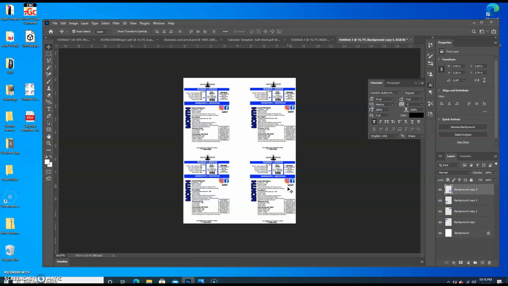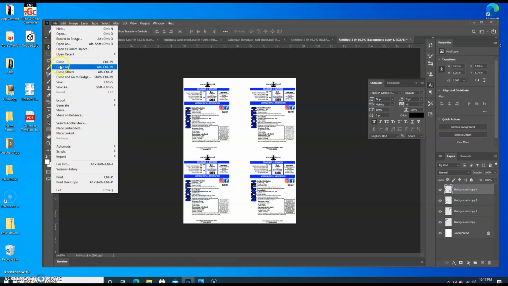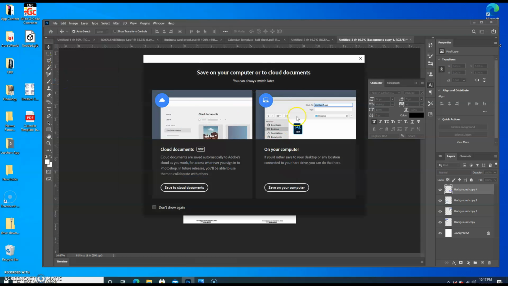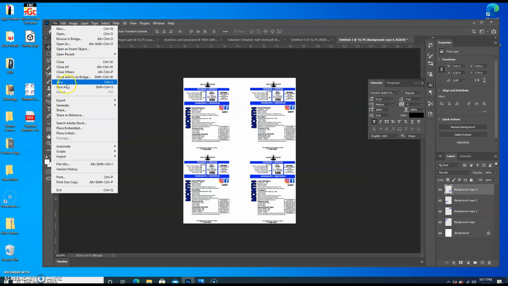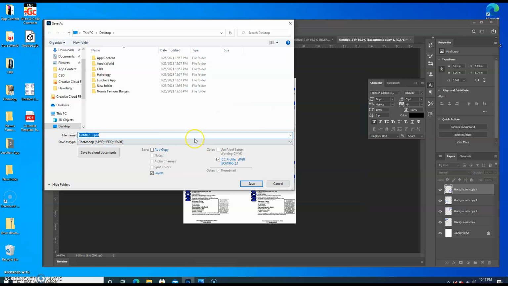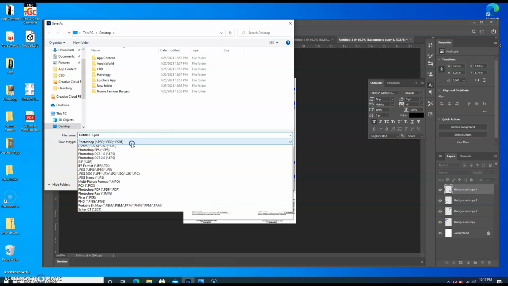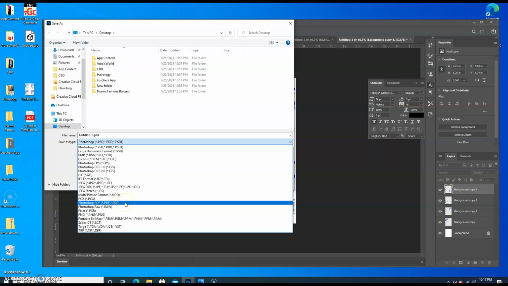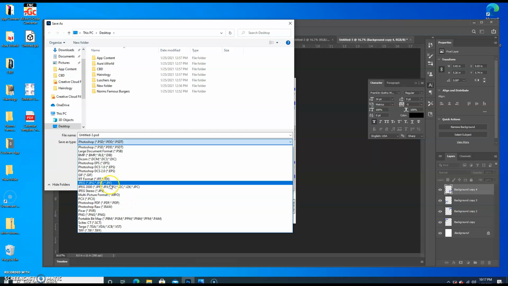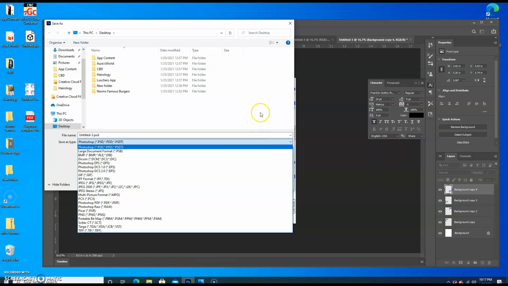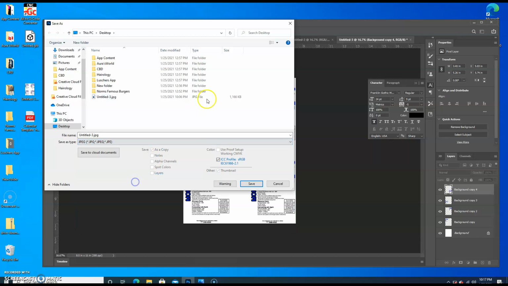And then you make sure you go and you save it as a PDF or a JPEG. So you go save as. Right here it'll say Photoshop document, so you want it to be a Photoshop PDF or JPEG. They both will print the same. And PDF, so you can throw it back into Photoshop and you'll be able to edit it still. But once it's a JPEG, it's a flat image, it's done. It's pretty much a JPEG. So yeah, click JPEG or whatever, PDF. Save. Oh, wait.